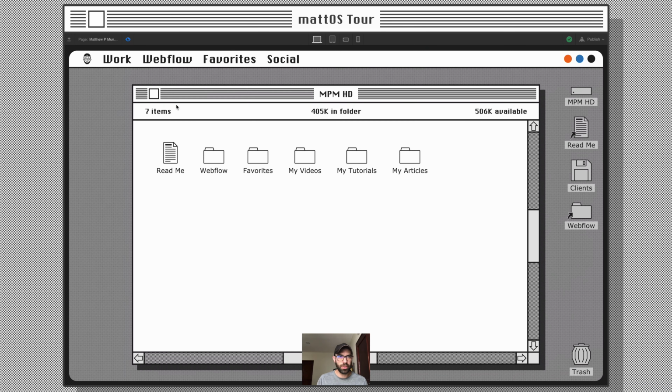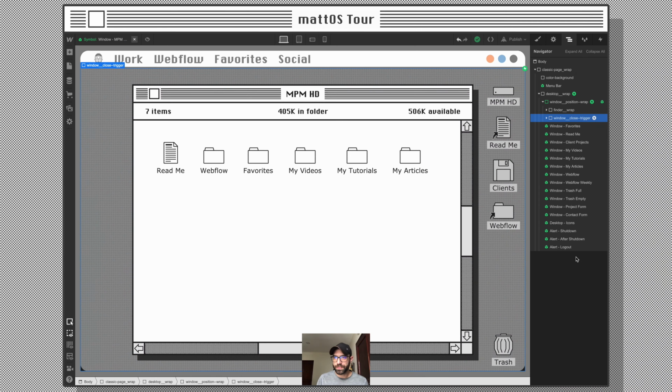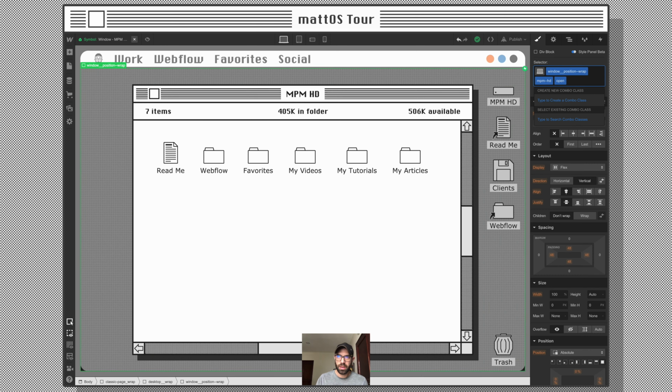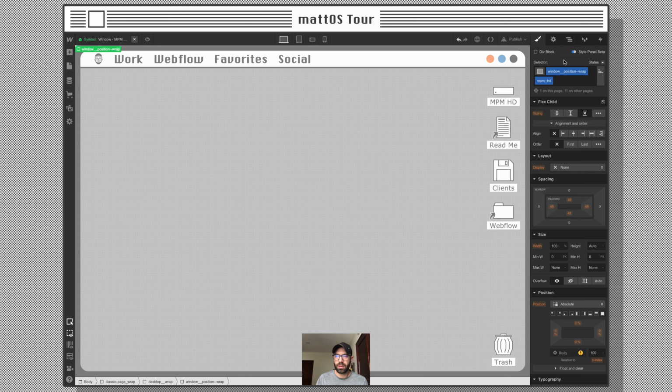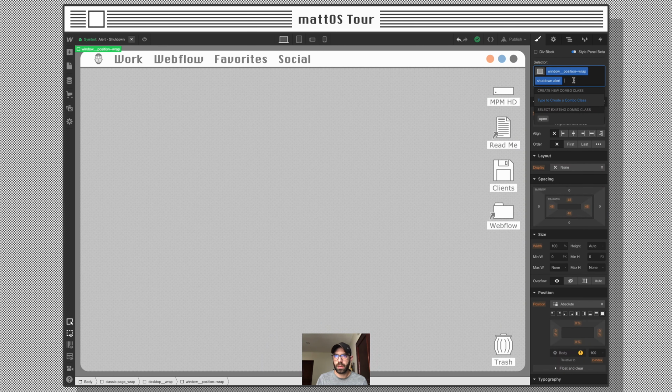Oh yeah, and on the close, if you watch right here in the box, there's an icon that blips on there for the little close animation. I want to add more to that close animation, make it a little more stylized. What else? Let's see, alerts. I always have to remember to do this. Since I'm not in the live site with interactions, I have to add that combo class on there to open and close things. So let's go to the Shutdown Alert and open.